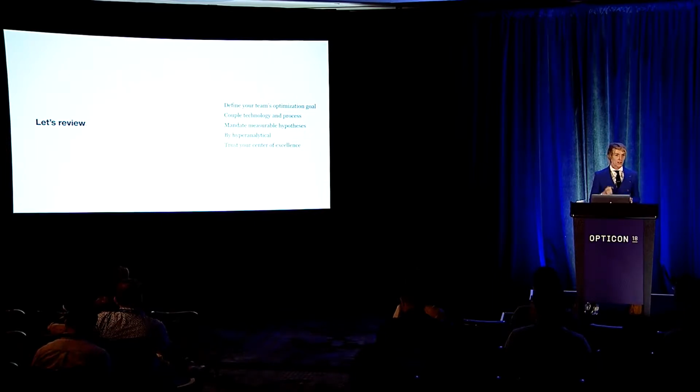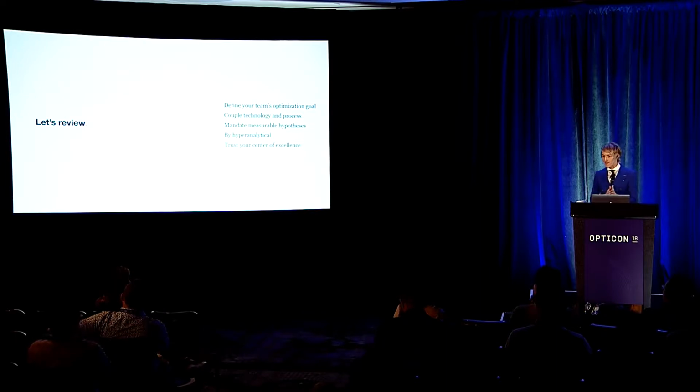Coupling your technology and your processes. As you have one team start to own testing, have that team also teach other teams how to use the tools they're building and make sure they fit within your processes. Mandate a measurable hypothesis, right? This is the MVMERC. Don't test things that are wasteful, because at scale that could make a big difference, absolute numbers-wise, that you might not notice right away relatively.